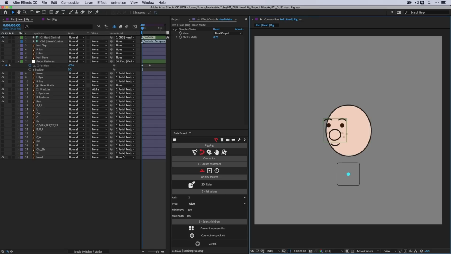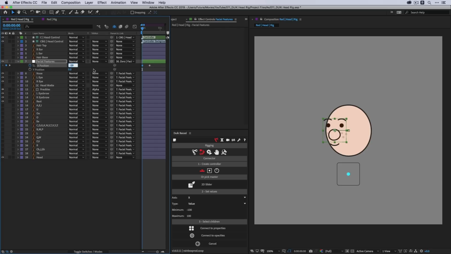Okay, so that's my left position on the X-axis, which went -57 pixels. So I'm just gonna round that up to -60 and call that good. Obviously the nose is not where it should be, but like I said, we're gonna get to that in a second. So let's instead go forward 10 frames and 10 more frames to the third position and go 60 pixels in the opposite direction.